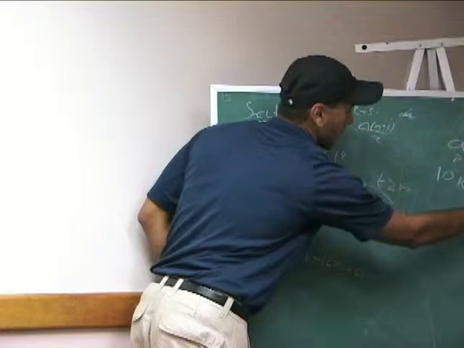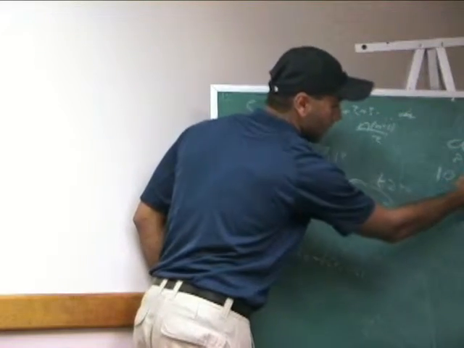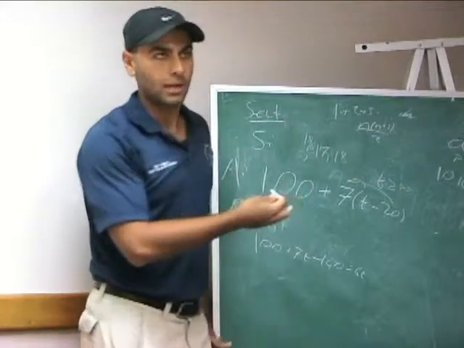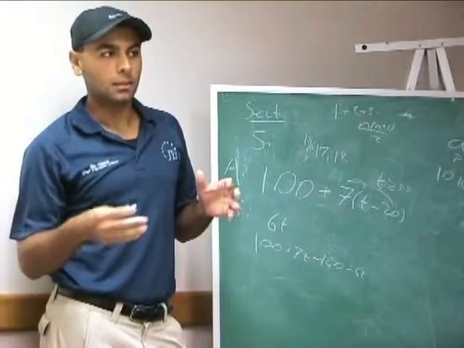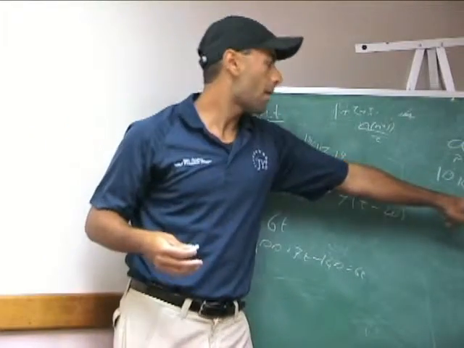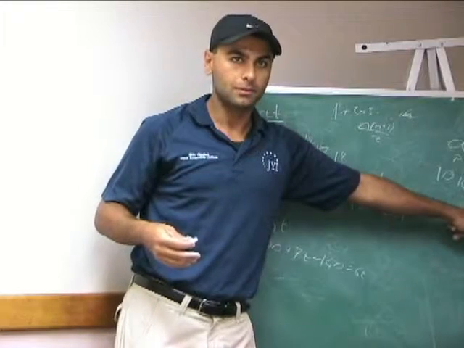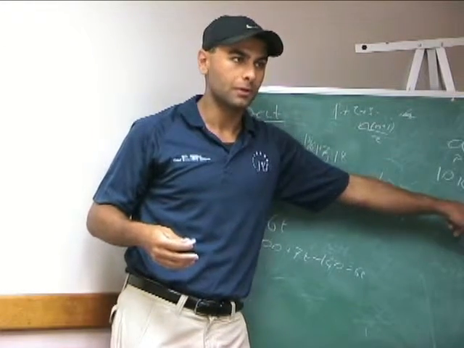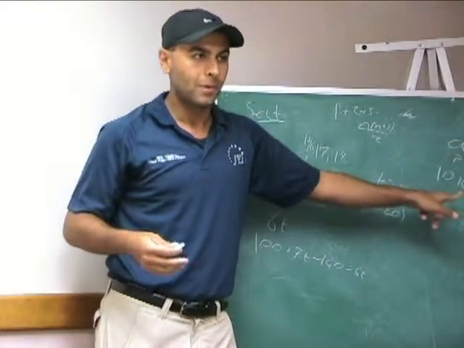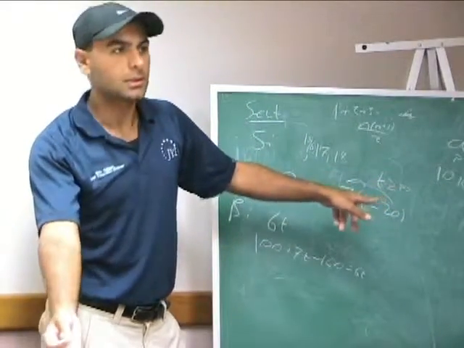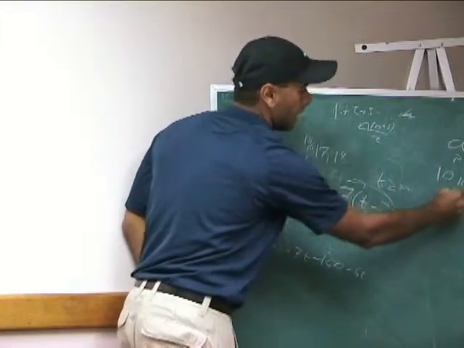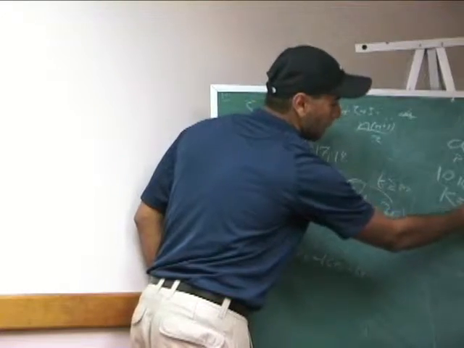equals 16k. 1 k cancels, right? That means k could equal 0, by the way. If you can cancel the k out, that means that 0 is a solution. Because if you plug in 0 for k, that becomes 0 and that becomes 0. You don't want to forget that. A lot of people forget that when they cancel the k out, they lose a solution immediately. Luckily, 0 doesn't make sense in this case, so we can just cancel it out. So 10k equals 16, k equals 8 over 5.